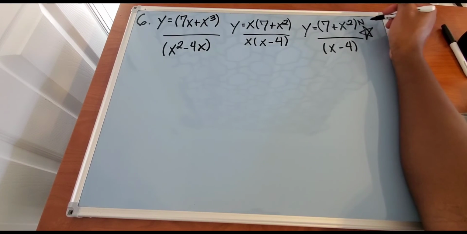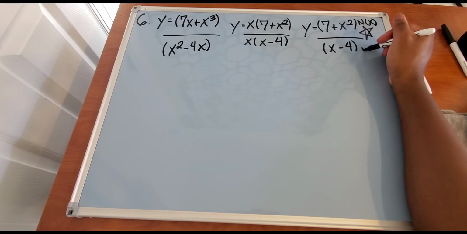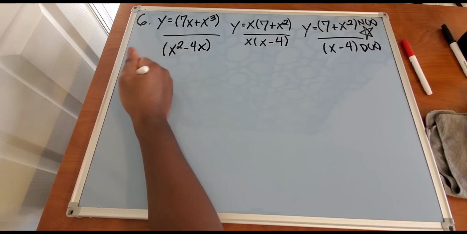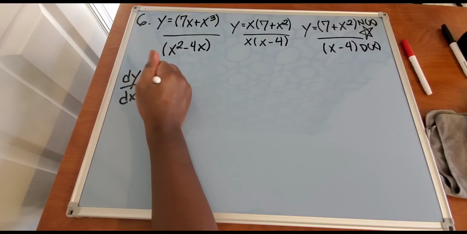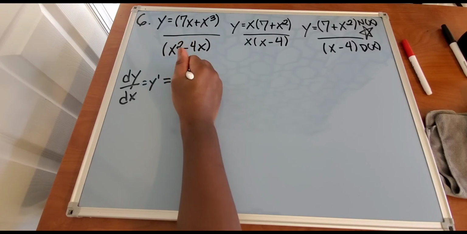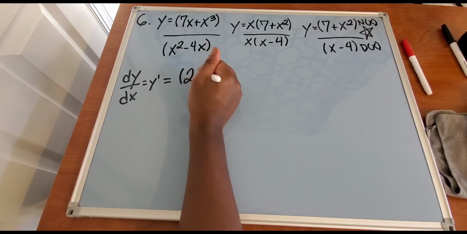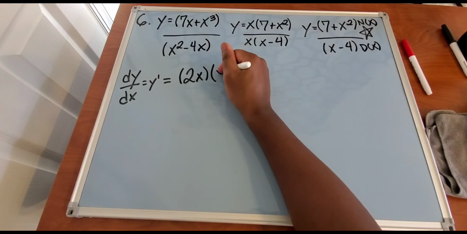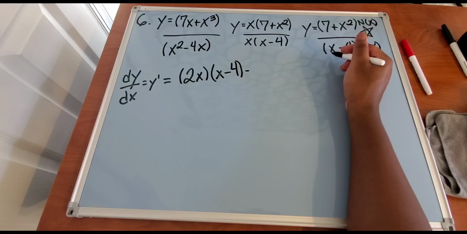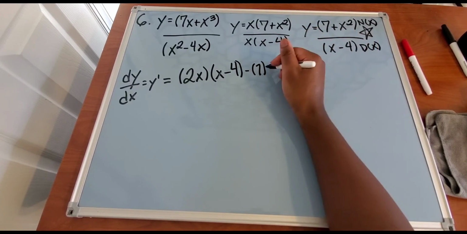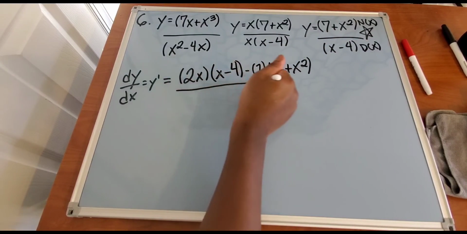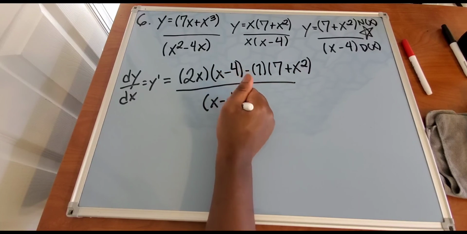So we know our numerator function is 7 plus x squared, and we know our denominator function is x minus 4. So with that, we can go ahead and find the first derivative. So the derivative of y with respect to x, same thing as y prime, is equal to the derivative of the numerator. So that's just 2x. Derivatives of a constant are always 0. 2x times the denominator, x minus 4, minus the derivative of the denominator. There's a 1 implied to be in front of there, so it's just 1, times the numerator, which is 7 plus x squared. All of this is over the denominator squared, which is x minus 4 squared.